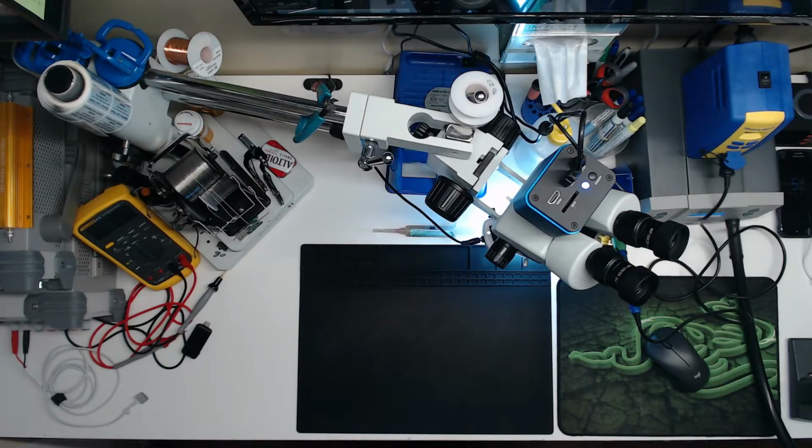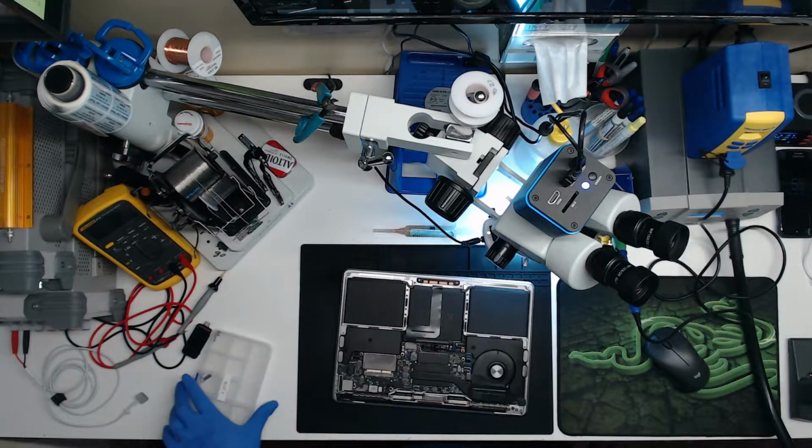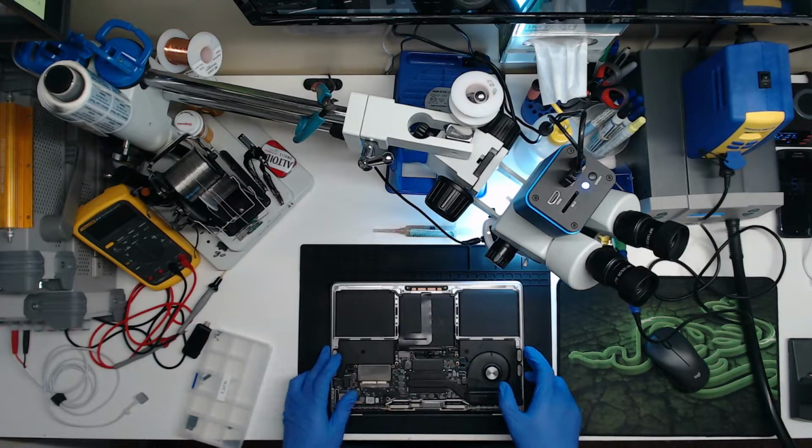All right. Let's grab this one. Did this one have any screws? Oh, it did. It had screws. All right. So this one is partially taken apart already. Magically took the bottom off already.